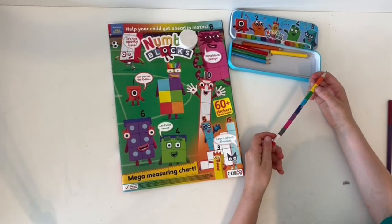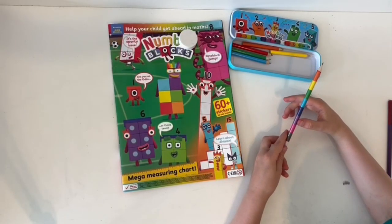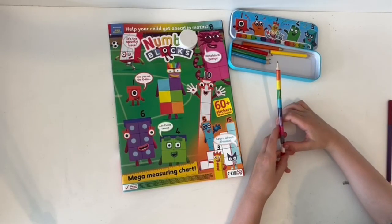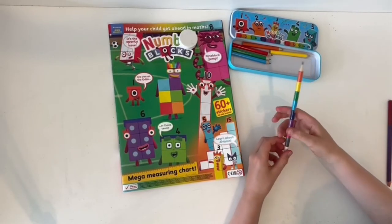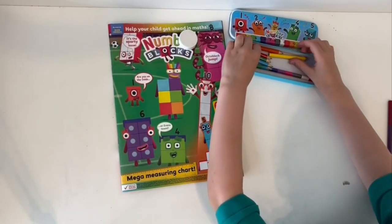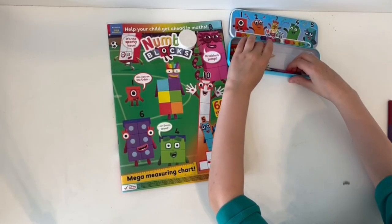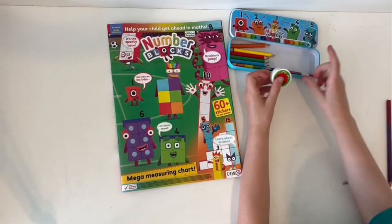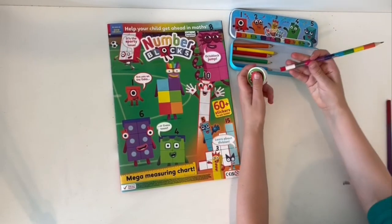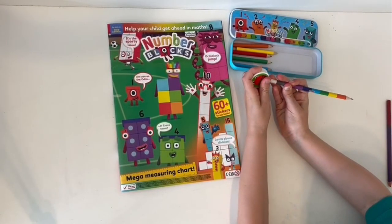The tin also includes green, blue, purple, pink, indigo, violet, pink, grey, and white pencils — a bit more red too. The tin looks like it can fit in your pencil case as well. Finally, you've got this eraser. It's got a hole so you can put it on your pencil.